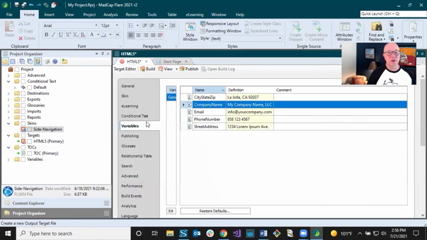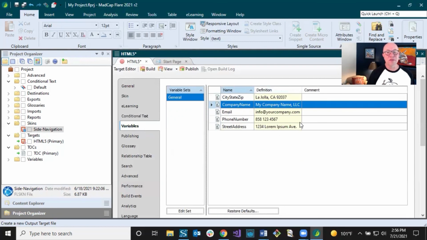Variables are important too, but you're probably going to set this thing up and you can override certain variables. You'll learn about variables later, but you're probably not going to use that. A lot of these things you're going to use, but you set them and then you're just kind of done with them for the most part. Every once in a while, you might have to get in and change something.